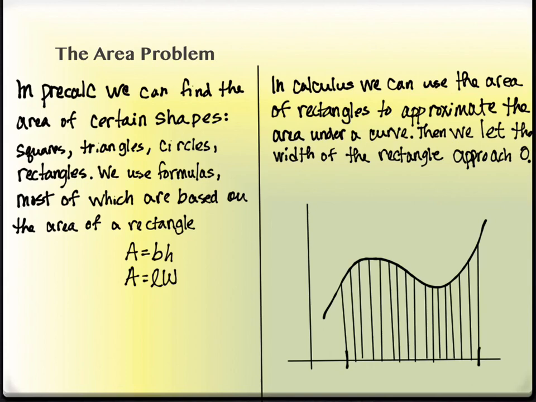And we would do each of them length times width, or base times height, every single one of them, and add them all together. And that would be an approximation for the area under the curve. And that's exactly what we will be doing when we get to chapter 4. And then we will be applying the calculus technique to make it smoother and easier and more accurate.